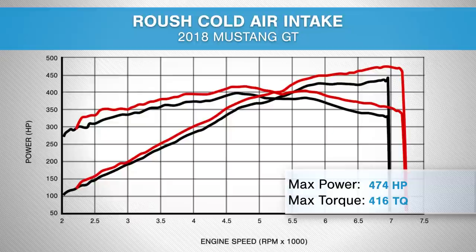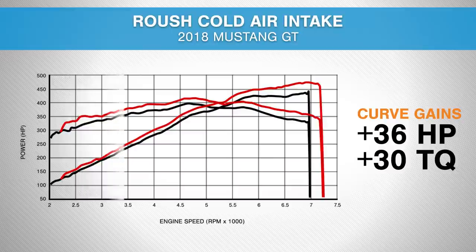The curve gains were even more impressive though. We saw curve gains of 36 horsepower at 6,800 RPM and 30 foot-pounds of torque both at 2,600 RPM and 6,500 RPM.